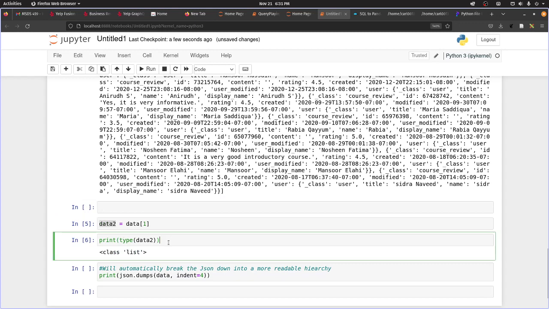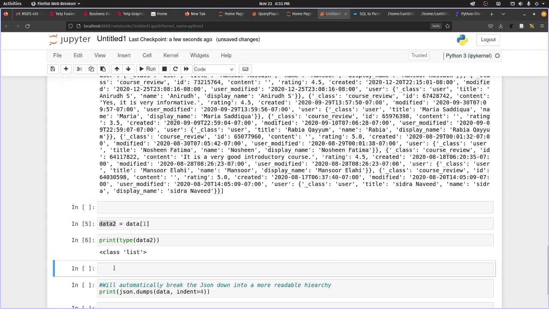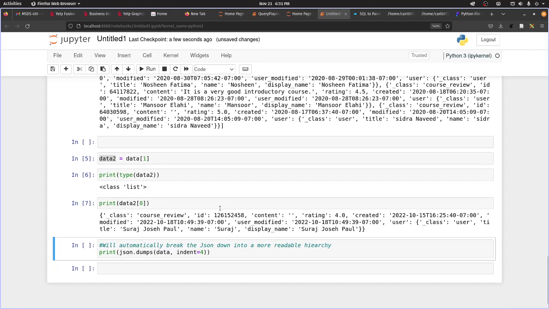Okay, so now let's go down here and do data2 and return the first record from that. Let's print that off and see what that looks like, right? So the first record in data2, hey, this is looking a little bit more clean, maybe a little bit easier to deal with. But now we can see that we're dealing with these curly braces.